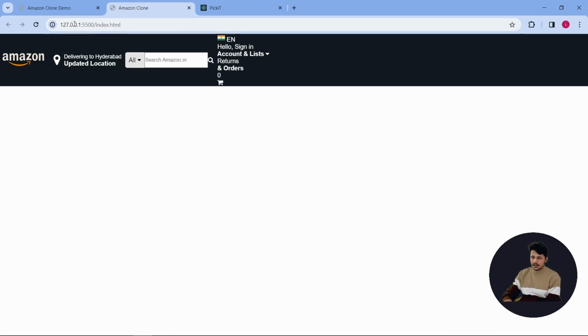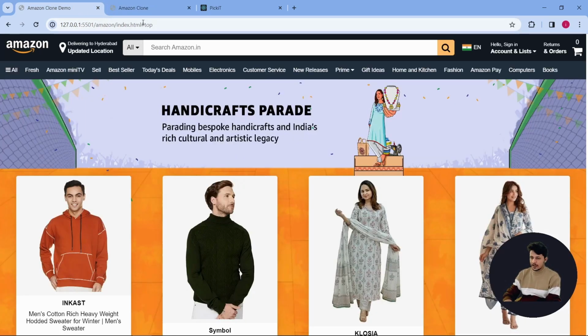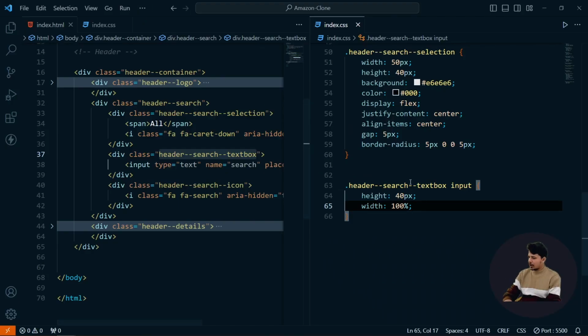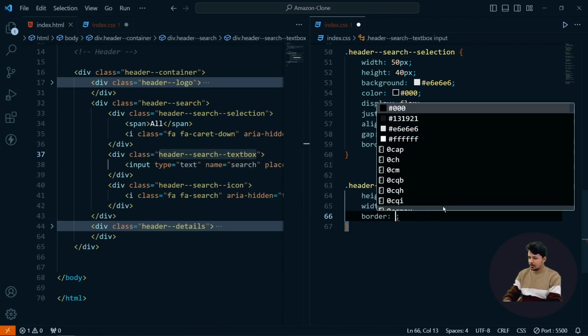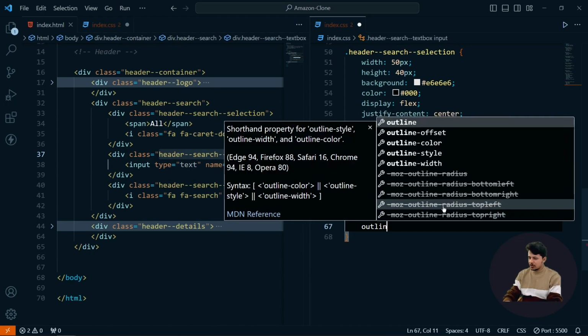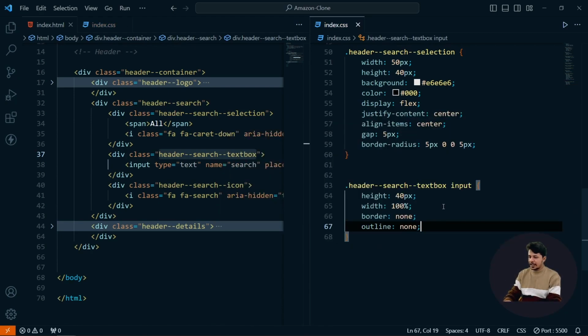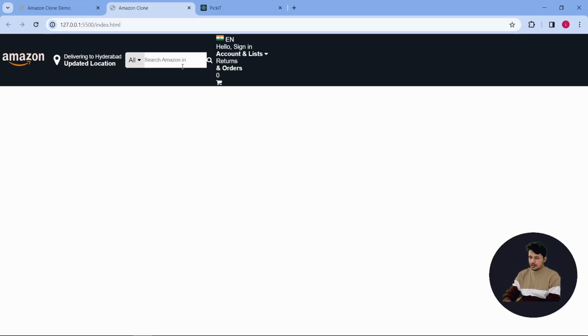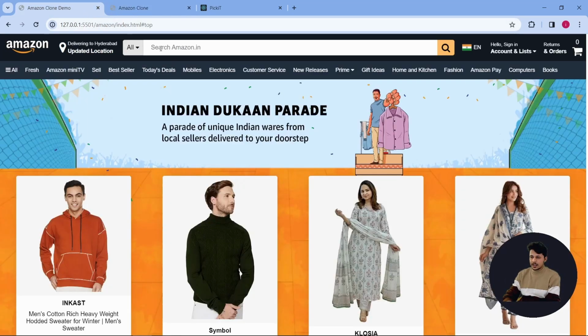And I think yes, this is what we have here, but we have to remove a few borders and outlines here. So I'll say border none, because generally I don't use the border and outline, so that's why I'm making it none. But if you want to try it out, you can go ahead and try it out. Okay, so this is how it's looking, and you see it's coming towards the left side. I just need to move it. Okay, so inside this you see it's moved here.